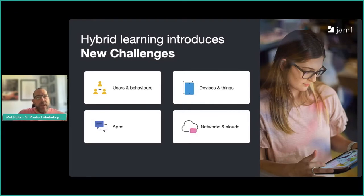Then there's the apps themselves. Some apps downloaded could still contain some malware. And this is becoming especially an issue if the institution device allows users to download their own apps, because this is an excellent entry point for these attacks. And then finally, the networks these devices are on. At home, that network is not institutionally owned or maintained. And again, it could be a simple source of entry for some of these attacks.